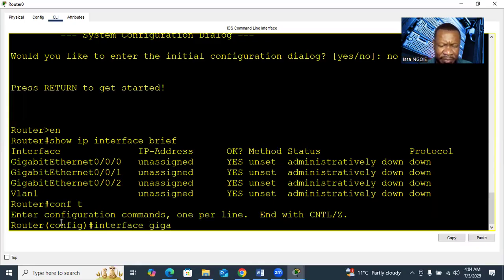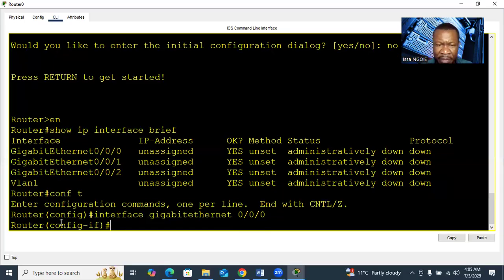GigabitEthernet 0/0/0. Press enter. Let's say first I want to give the IP address because we want to check something. No shutdown, right? No shutdown means I'm trying to bring it up.